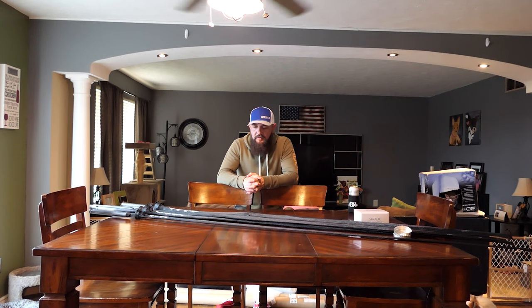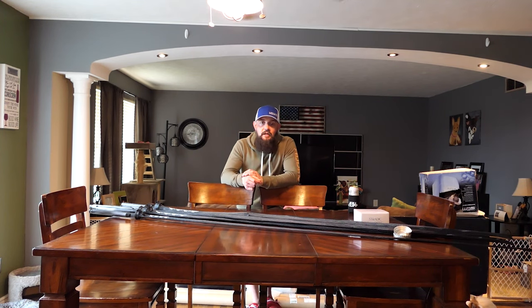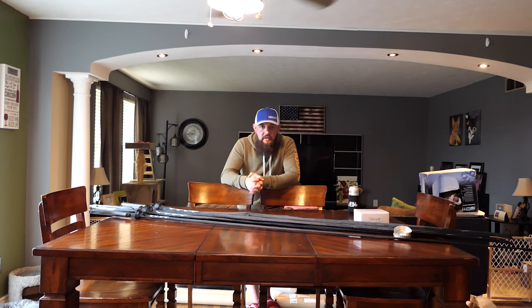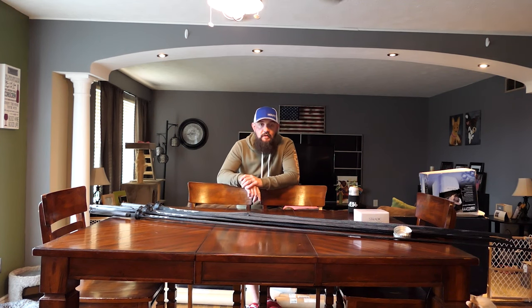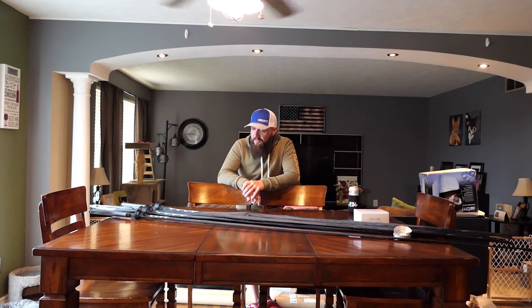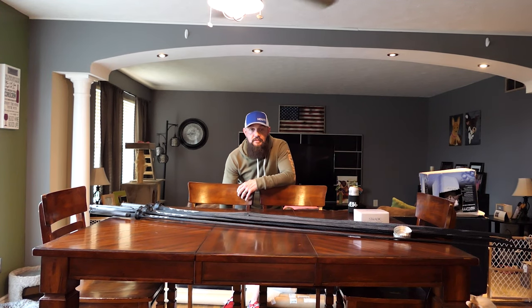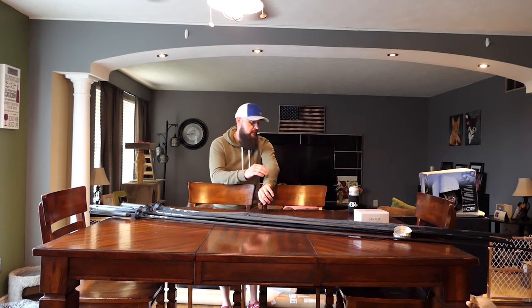We're going to fish tomorrow, Friday, and Saturday - as long as it's nice we're going to be out all those days. We're going to switch up the lakes and fish a couple different places, change up the scenery and fishing spots. I'm going to try to find some shallower, warmer water and see if the fish are starting to move up. Our Ohio weather goes cold-hot-cold-hot, pushing the fish up and back constantly - you Texas and Florida people have it made.